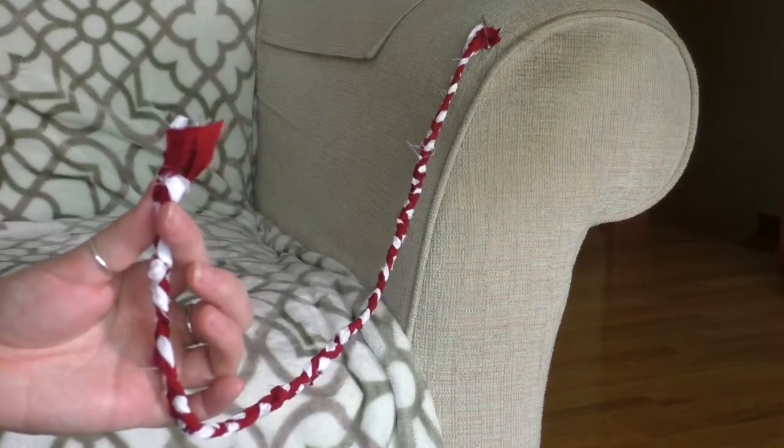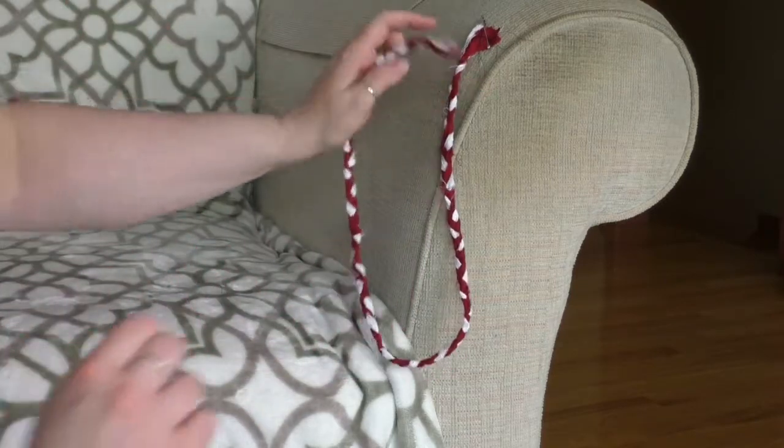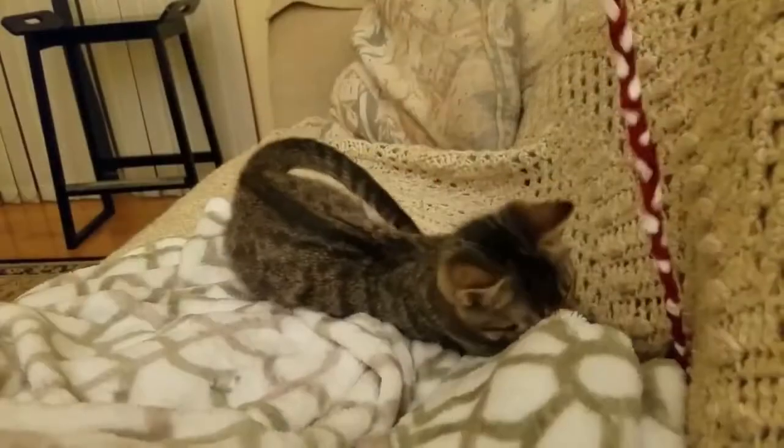All right, off to the sewing machine again. Well, first I have to release this from my couch.